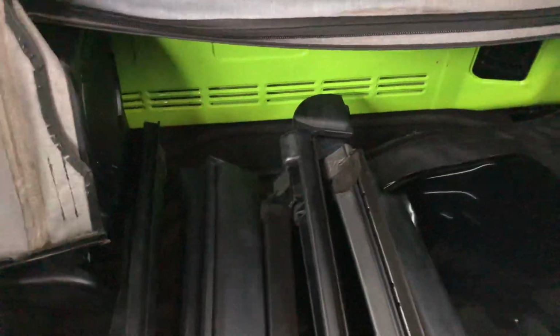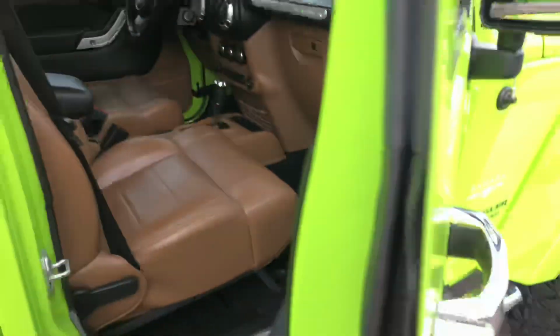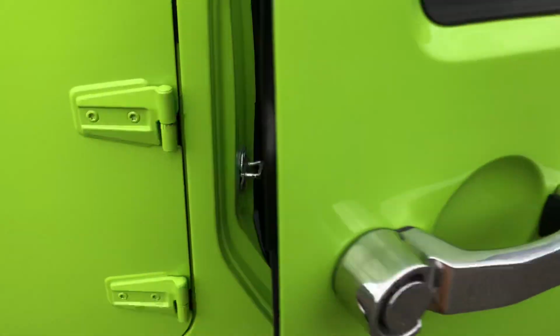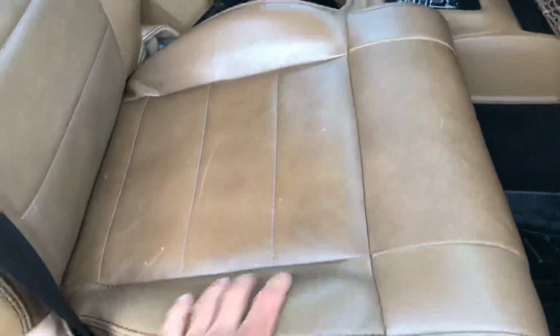Here's the two. It's got two tops. It's got the soft top too. Here's all the soft top and all the equipment for the soft top. It's got the factory sound bar. It's got the oh shit handles on front and on rear. He's got aftermarket door handles on it. It makes a nice sound when you close it, like a solid jingle. Sounds kind of kick-ass. It's cool. Seats are in great shape. Small little spots here and there from girls with jeans and stuff like that.